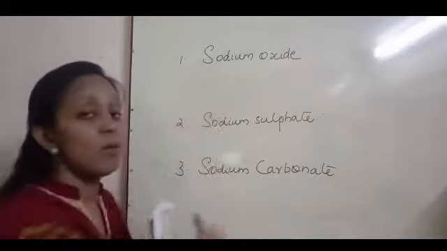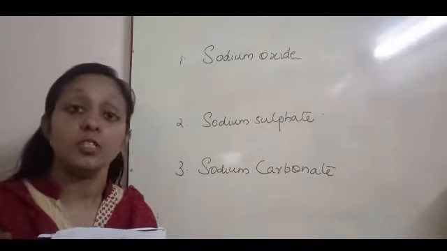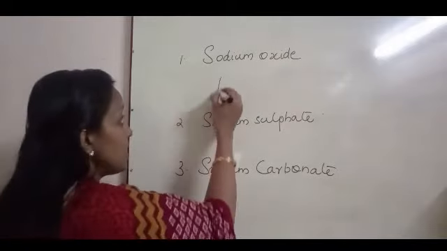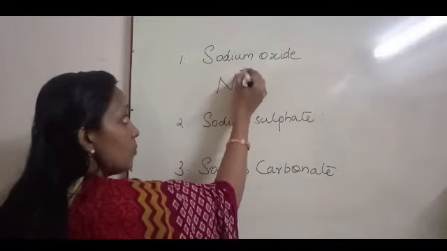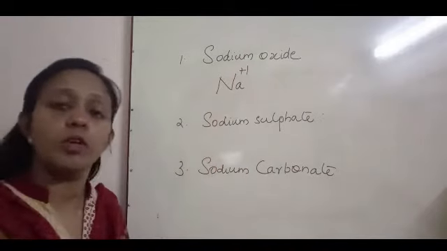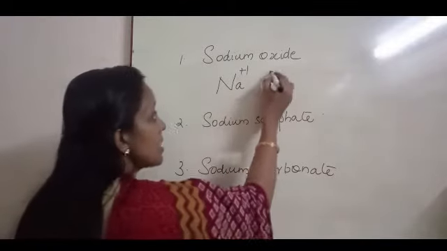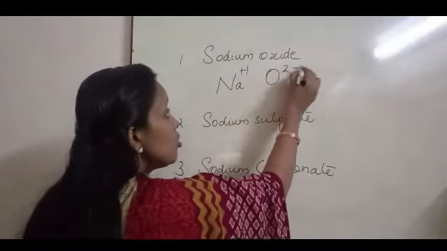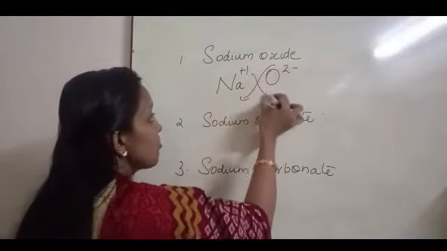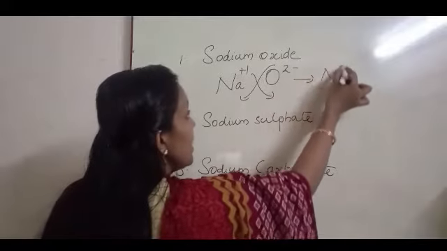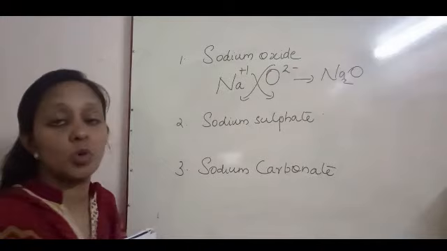First, I have written the formula of the compound that they have given us. It's sodium oxide. If it is sodium oxide, and they have already said that the valency of sodium is 1, you can write it as Na plus 1. We know that it is a metallic atom, so it will hold a positive valency. And what about oxide? Oxide is O2 minus. This is something that you should know. Now after the exchange of valency, the formula of the compound will be Na2O. This is the formula of sodium oxide.